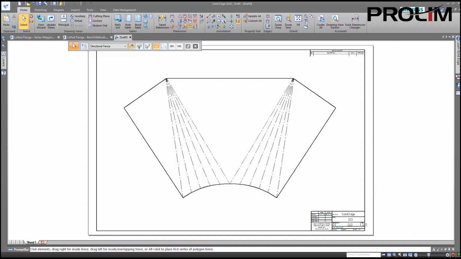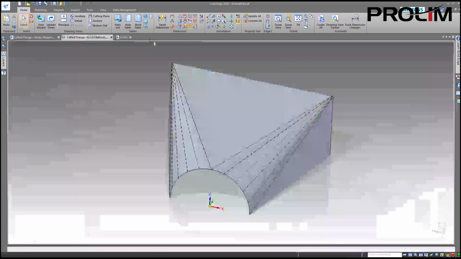There's one final feature enhancement with the bend methods within the Lofted Flange option that I'd like to briefly hit on. There's been a new Include Lofted Flange bend lines option on the bend table dialog box, which includes the triangulation hit lines, which means the bends are treated individually and included as an entry for each one of the bends in the table. If you clear this option, the Lofted Flange will have only one bend listed on the bend table. So let's go ahead and look at that.